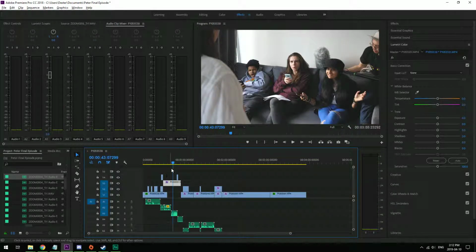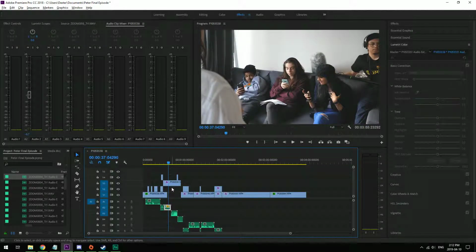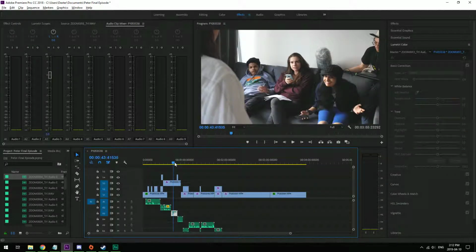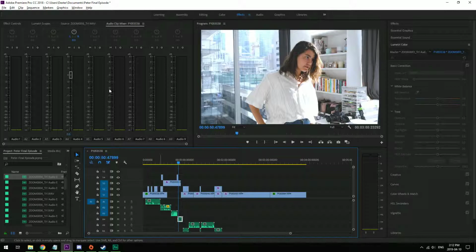For like the boom, you would have to make sure next time to actually monitor, really monitor, and make sure that all your levels are at 12. All of mine weren't at all. They were actually very low. They were around here. So most of my audio clips, watch, if I click on them, pretty much all of them actually, except for one, I had to pretty much crank everything up. That's about it.